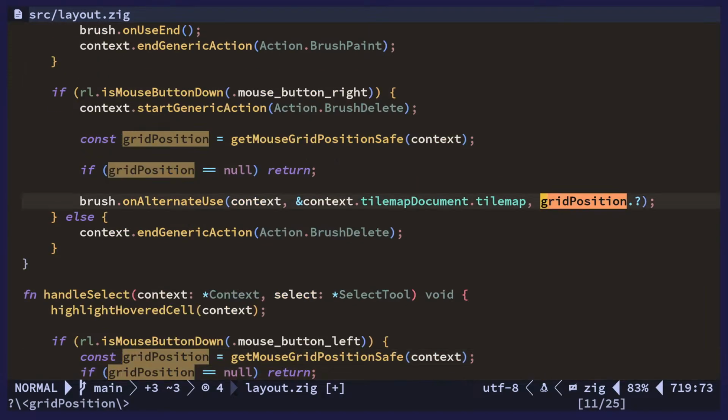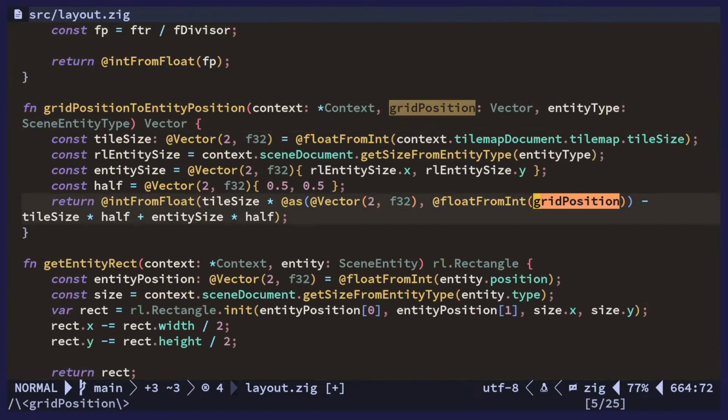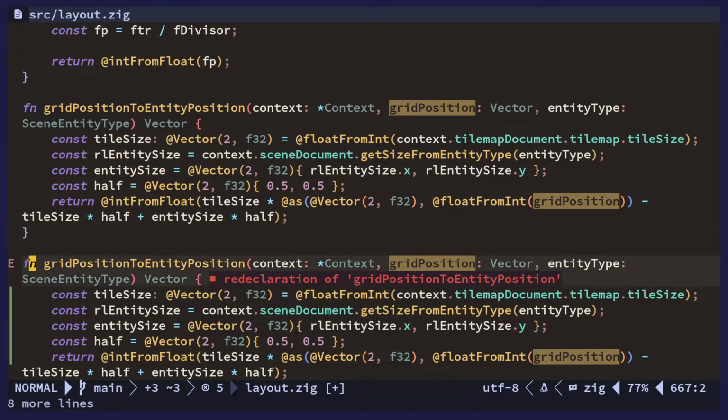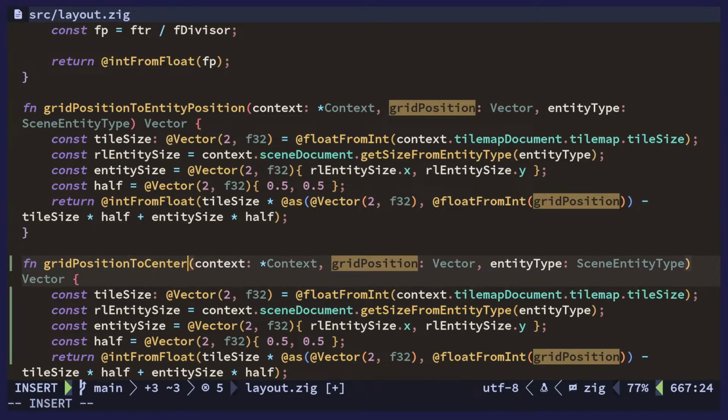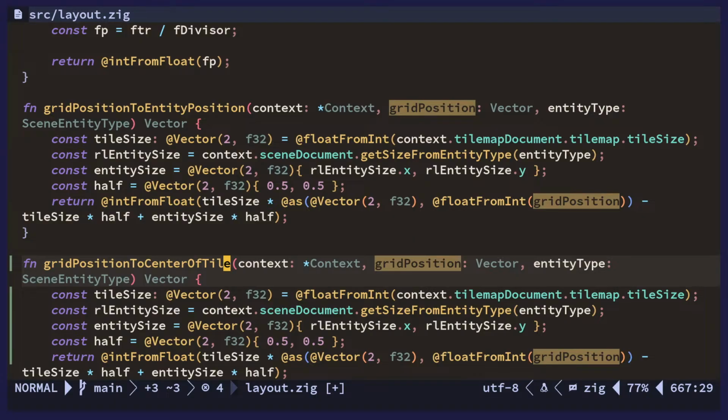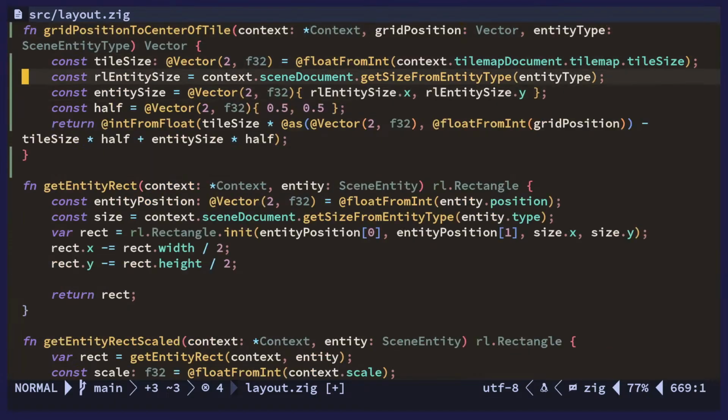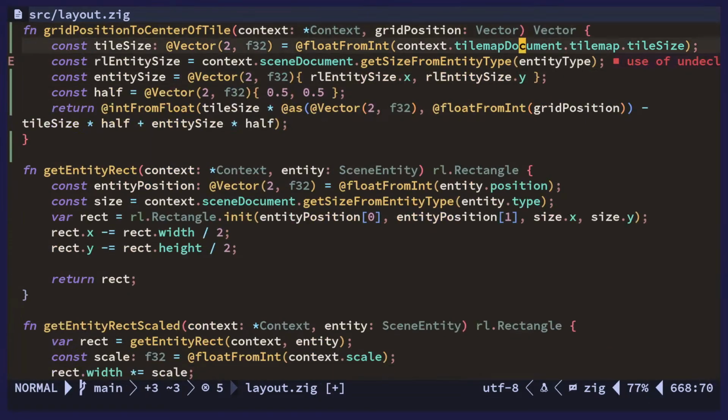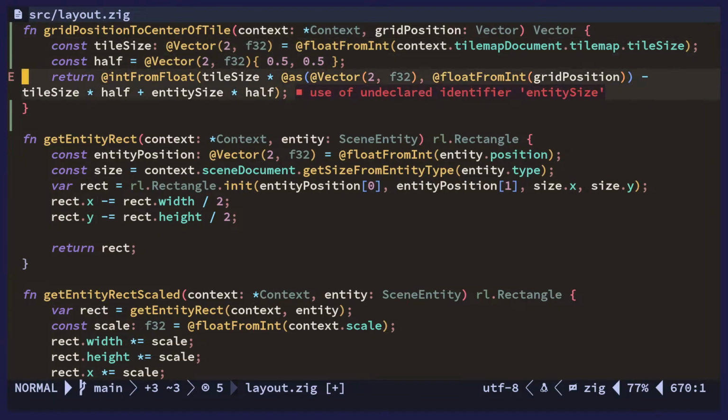We should really have grid to center of tile then, maybe. Grid position to center of tile. And so we don't need the entity type. We don't need this.